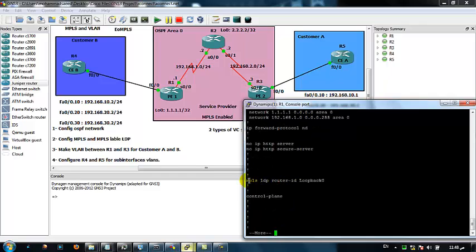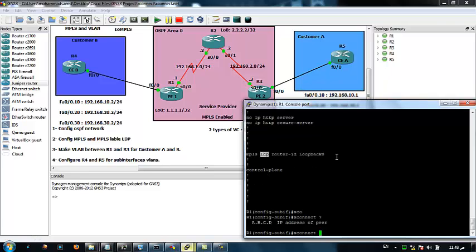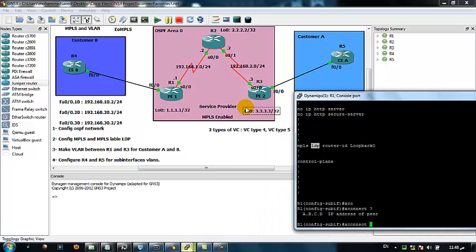Look at this, because I did this command: mpls ldp router-id loopback interface 0, because I attached the loopback interface 0 with LDP, and I want to use LDP to carry the virtual circuit. So this is very good to know. Now use xconnect. Here I want to use this peer for router 1, so 3.3.3.3, which is the loopback interface of router 3.